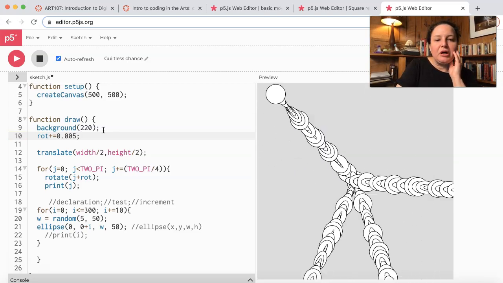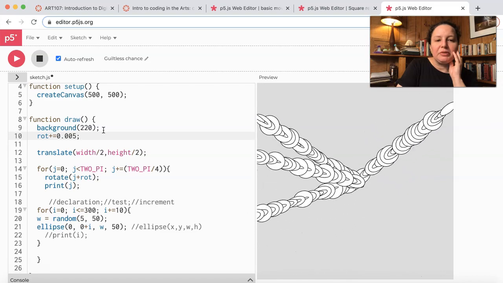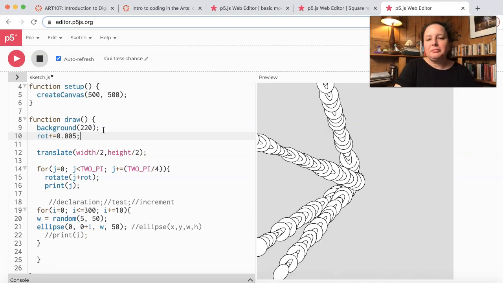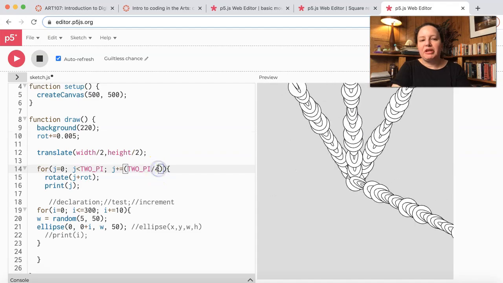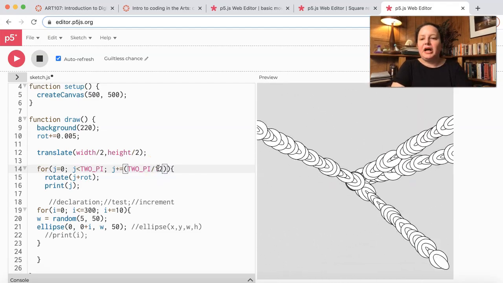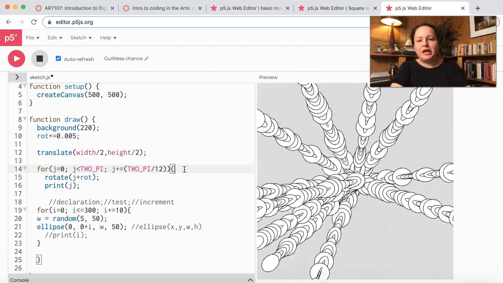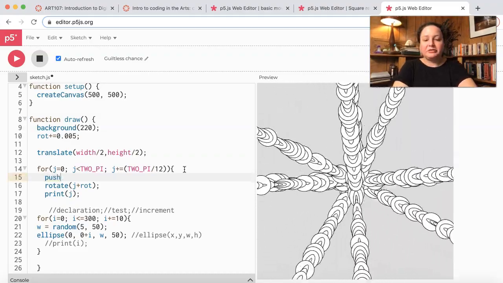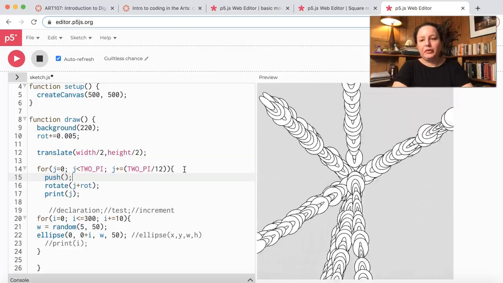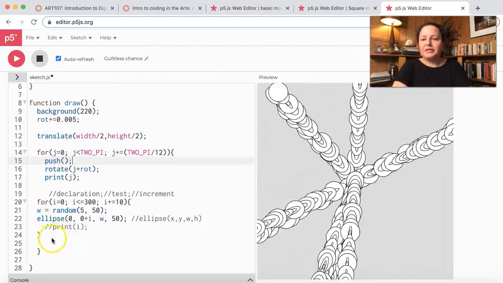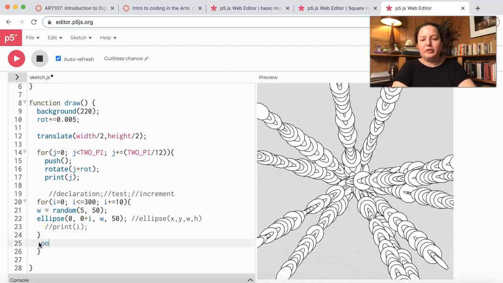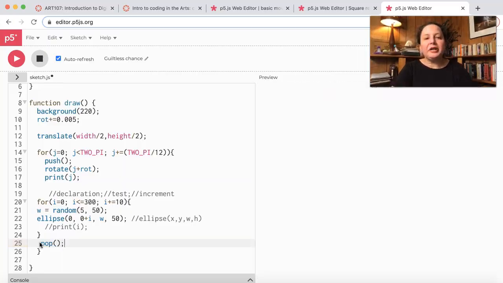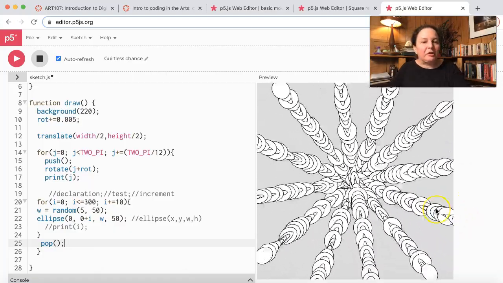As you can see, small values can make a big difference, especially when it comes to rotation. What's occurring to me about this rotation matrix now is that I think what we need to do, I'm putting it back up to quite a few, is declare something that's called a push. And then at the end of the for loop, we need to declare what's called a pop. And that pretty much solved our problem and evened out our problem.